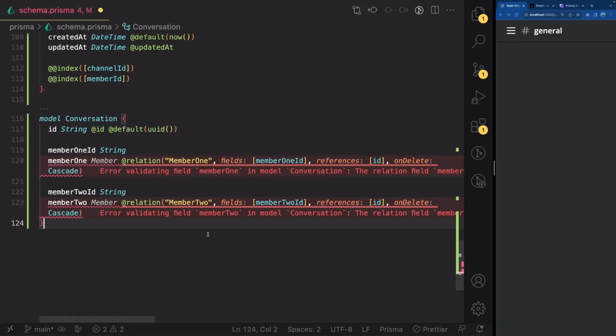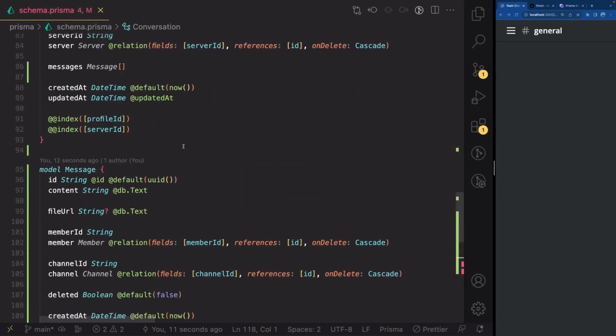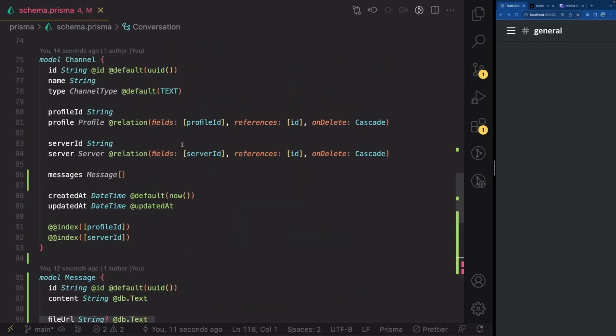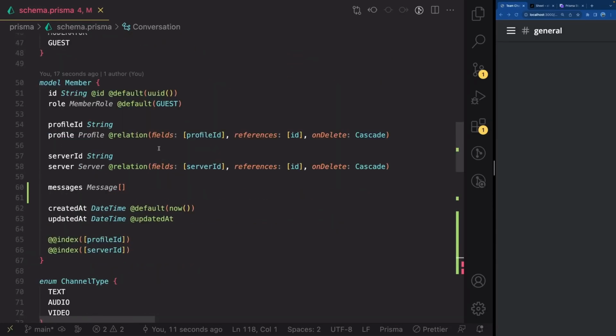Great. And now let's go ahead and find our Member model, and let's add these relations here to the Conversation model using this member1 and member2. Sorry, not the Conversation model, the Member model right here.